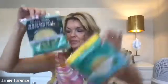And you can have 2 mini pizzas. 2 pieces has 70 calories, 4 grams of fat, and 2 carbs. So you could have 2 mini pizzas, and that's enough to fill me up when I make them with all those toppings. And you have virtually had no carbs. So love these. Thank you, Outer Aisle, for a fabulous product.